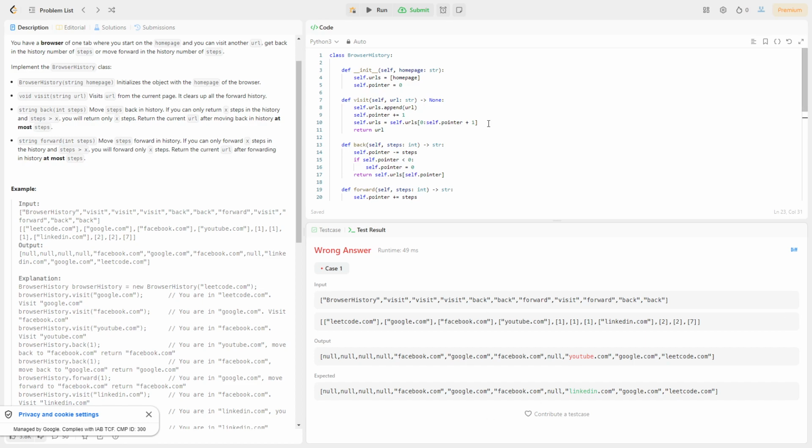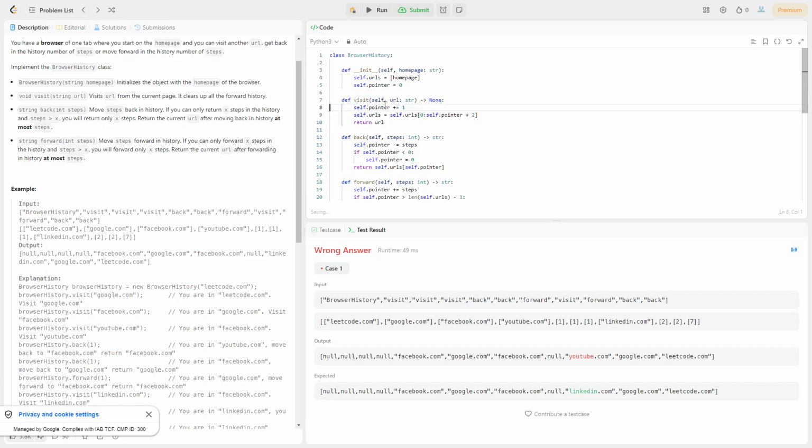So there's a problem here. So I think maybe we shouldn't increment the pointer first. Oh, because that's what we're doing, we should append the URL at the end actually.